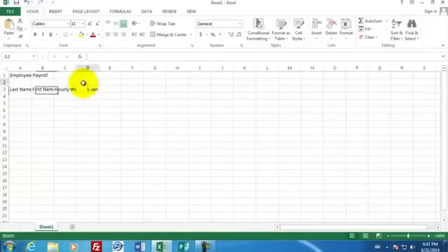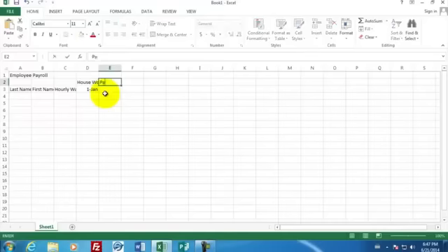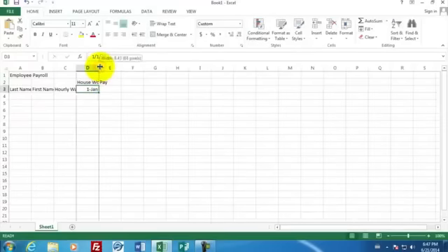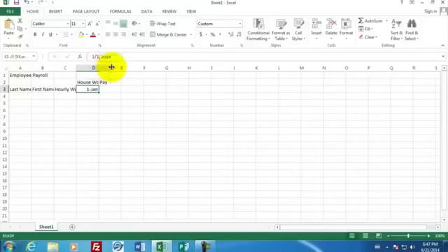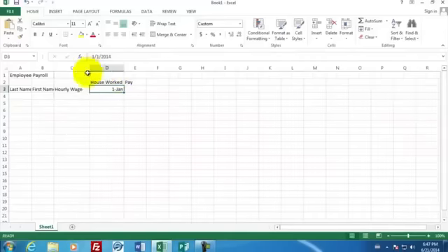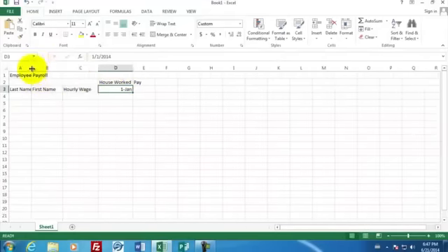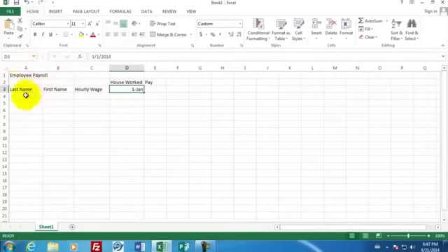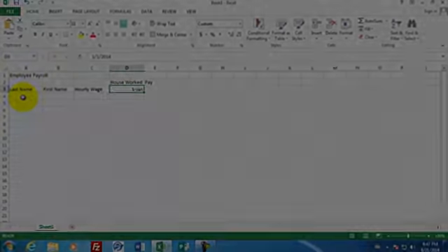Over here I'm going to say that this is the hours worked, and this is their total pay. So I'll just put the word pay. Now you notice you can expand a column by clicking between the column headers, like between D and E. Now you can see the whole word. The next thing you need to do is invent some names. So you get to come up with about 20 names, maybe 15 for your employees. I'll type them in now.